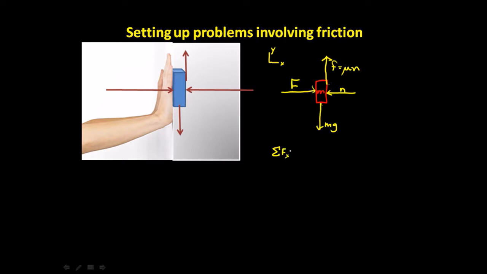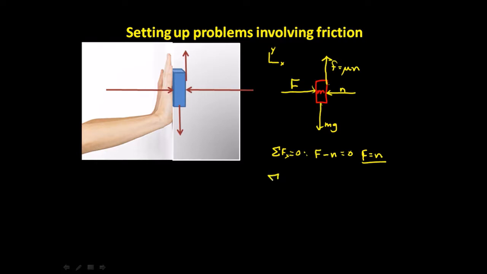Let's take a look at the x direction first. The only forces in the x direction are the applied force and the normal force. The applied force, look at its arrowhead, look at our axes, that's positive and the normal force is negative. So we have F plus negative n is equal to 0, which gives us the important equation that the applied force is equal to the normal force. Okay? Which means if you know the applied force, you also know the normal force. Typically, that's not how it's done.